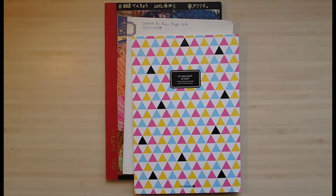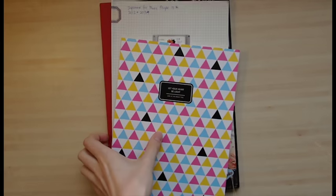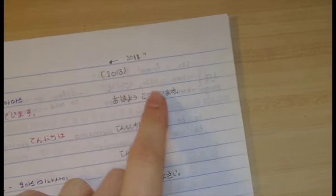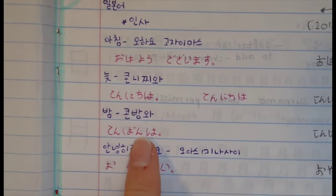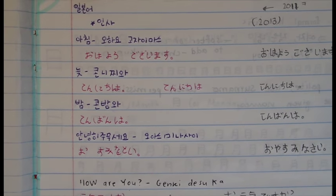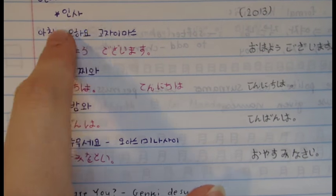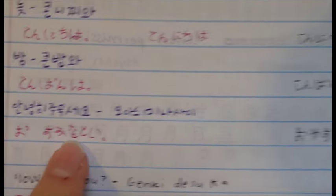I have quite a lot of Japanese notebooks but I've just chosen the ones from the beginning of my learning journey to the one I'm currently using. I'll start right from the beginning — I just covered this notebook with a picture I found in a magazine. This was about 2011, and I was rewriting it two years later. I even wrote the pronunciation in Korean, which makes sense because a lot of people have told me I sound Korean when I speak Japanese. So this is like 'ohayo gozaimasu' written in Korean — you can hear how my pronunciation changes. Anyway, this handwriting is terrible; I can barely read it.